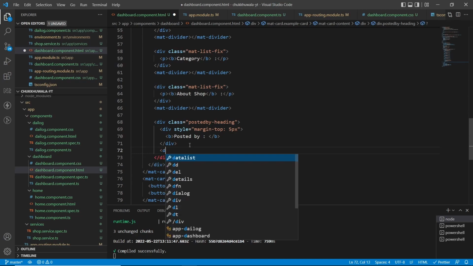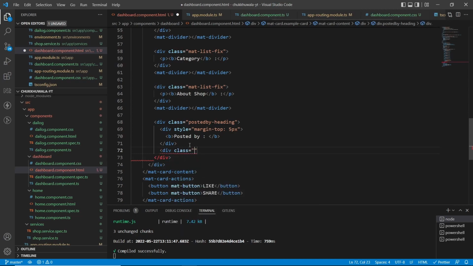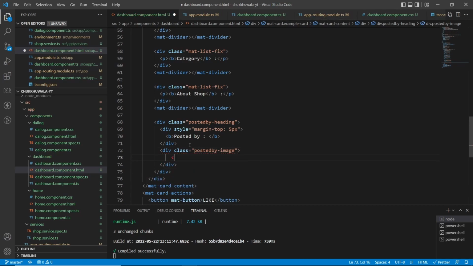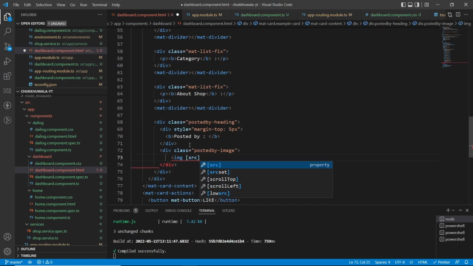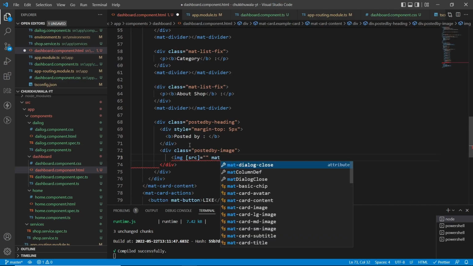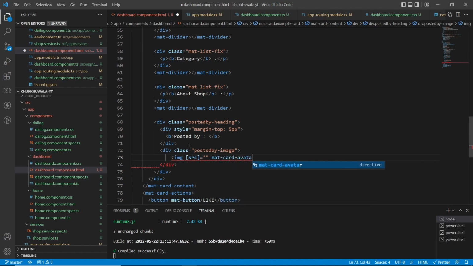Now I'll create one more div and I'll say div class posted by image, and I'll give the image source as, currently it is empty, but we'll assign it later. And then I'll say mat card avatar.